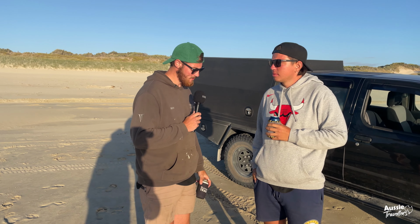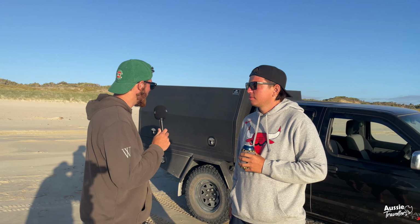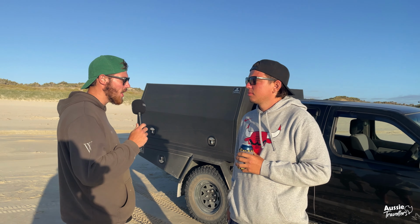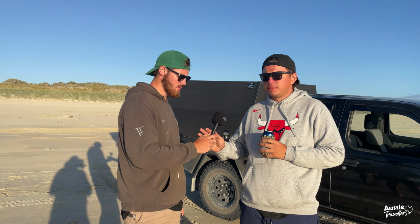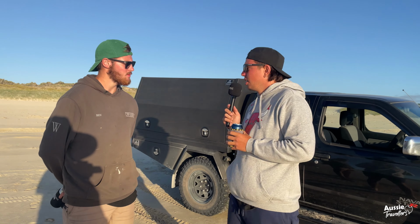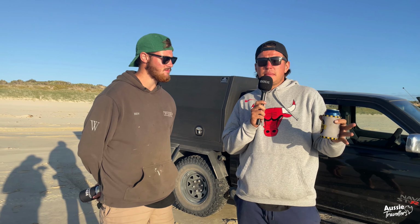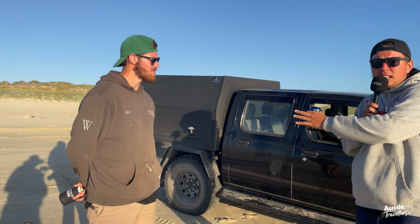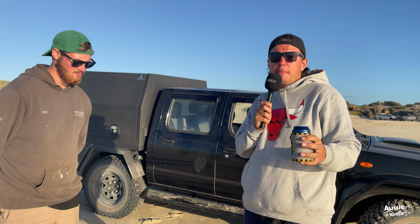I noticed, Kean, you got nothing going on top of your car. What's the plan? Have you got any sort of roof rack, awning, rooftop tent, any sort of setup planned ahead? Well, I am getting a roof rack built as we speak. It's a 3-meter aluminium roof rack. It's going to be bolted right onto the canopy. I need it mainly for work, but also for camping. Just chuck the swag up there, makes it easy.